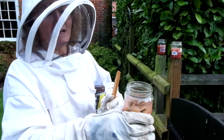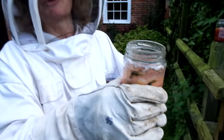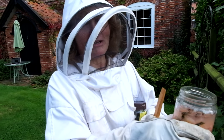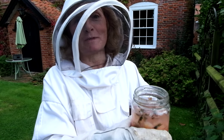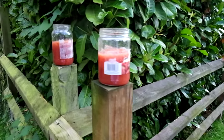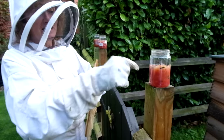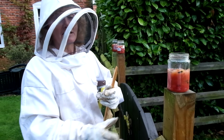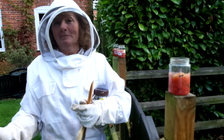Right, what are you doing? Well, I had some plum jam that I made, which wasn't very successful. So I thought it could be put out here to attract the wasps and keep them away from the hive. I've got two wasp traps here, and any wasp will come along and start eating the jam and get stuck in there, and they won't go for honey. Hopefully.